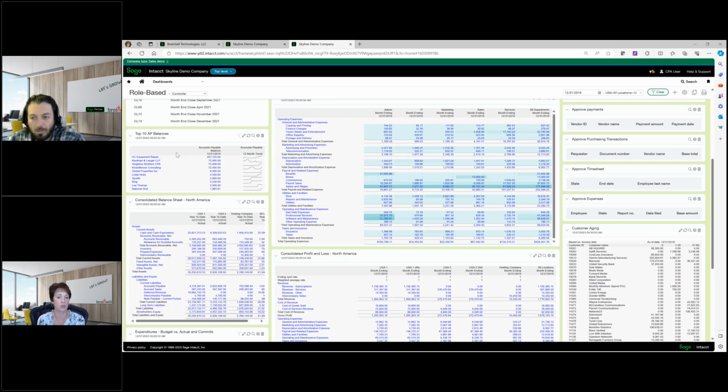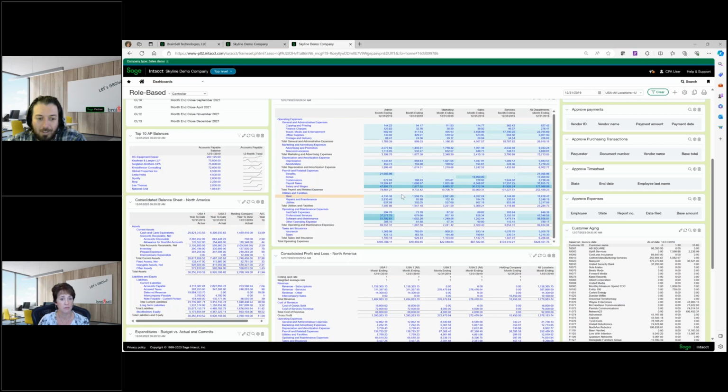So I know in Sage 100, we have Crystal Reports, which is a separate product, but the integration is pretty nice. But the problem with Crystal Reports, and like I said, I love it, but it's difficult for just your average user to create a report using Crystal. You really have to be familiar with the product to create the report, where in Intacct, we have these products already built into the system. You're not having to go outside. And I know for the same thing with the financial report writer in Sage 100, it's very, very old. Most people don't use it. Most people use either the standard reports in Sage 100 or they use an outside product.